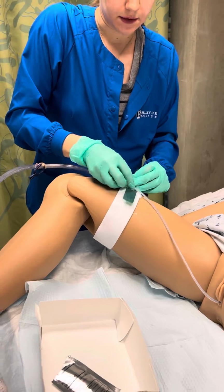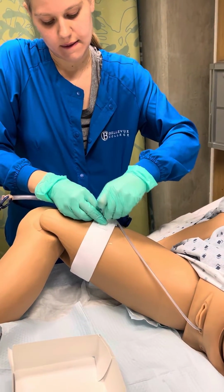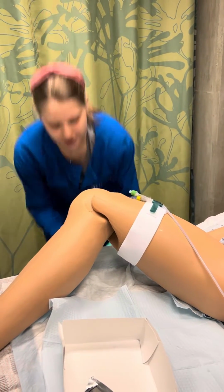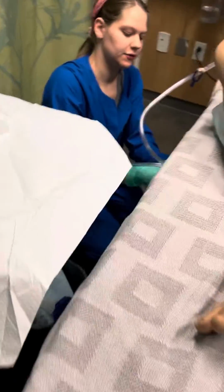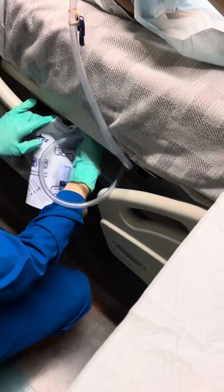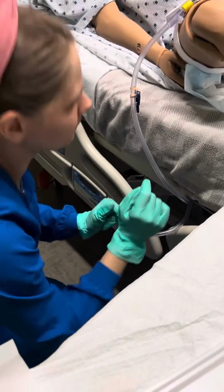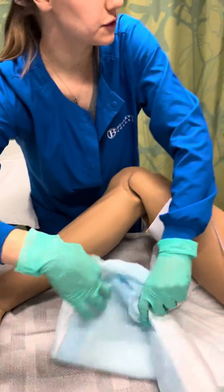And I secure the catheter to the thigh. And attach the bag. Not to the handrail, but to the actual metal attachment meant for the catheter bag. And everything is non-sterile. I'm going to remove all of my trash and lift your hips for me.